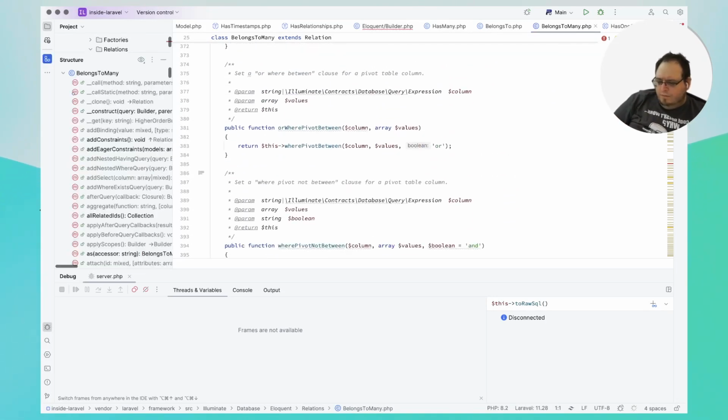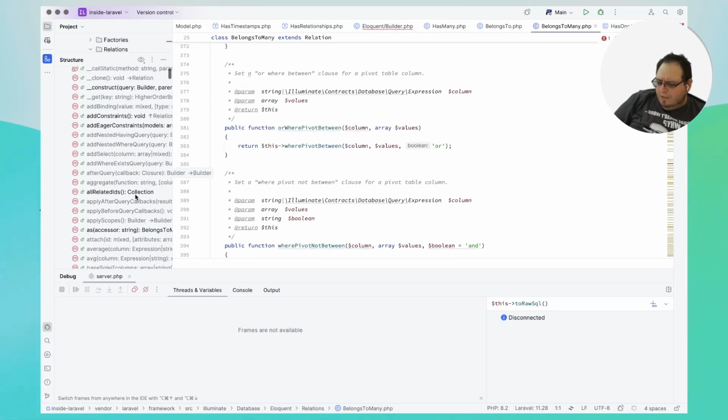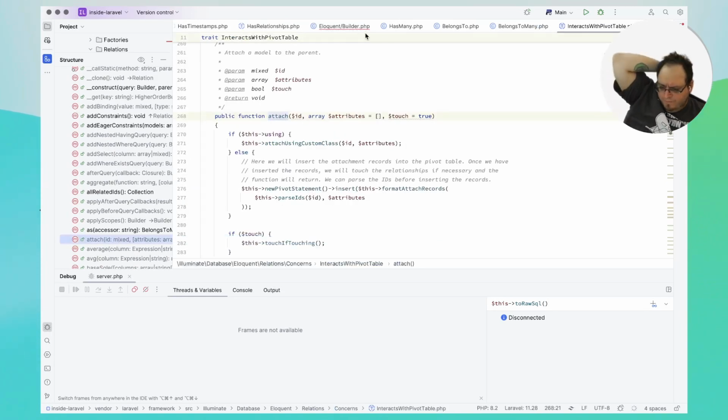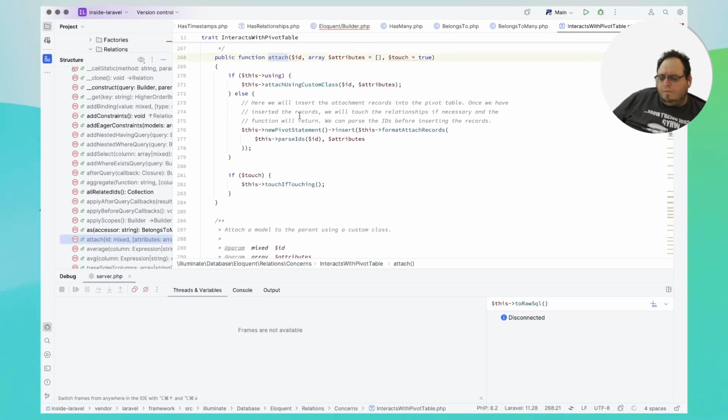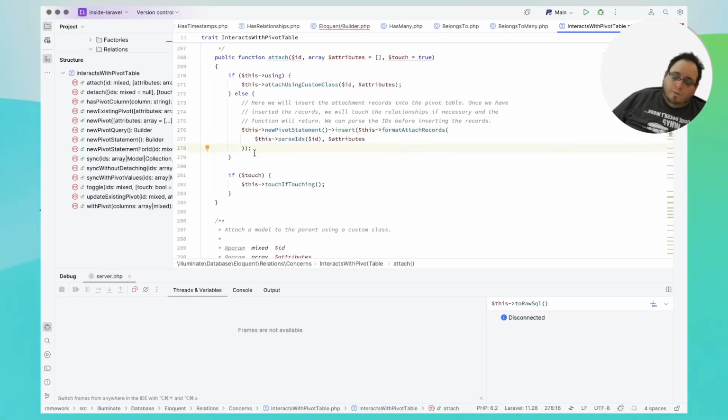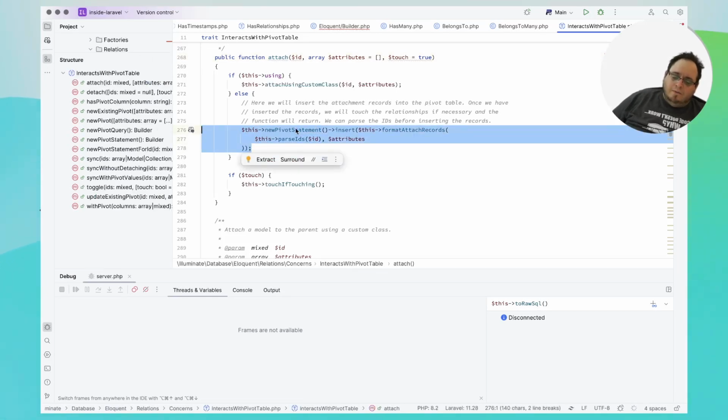So I don't believe there is even an associate method. It's something else, right? Attach. And what that's going to do is actually create that pivot statement, that other query that gets created. So when you're persisting all of these, you need to persist the parent or the left side and the right side, and then create the pivot row. So you end up with three inserts essentially to have two records that are related to each other.